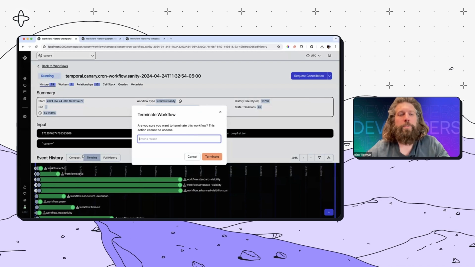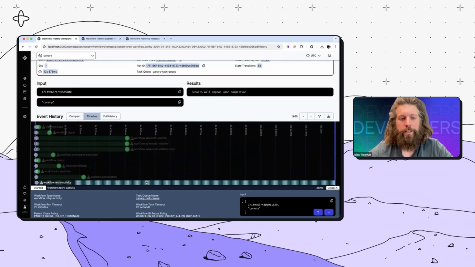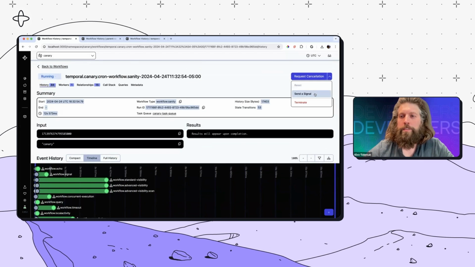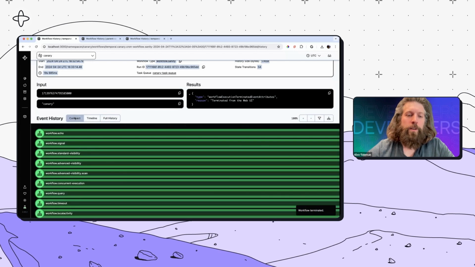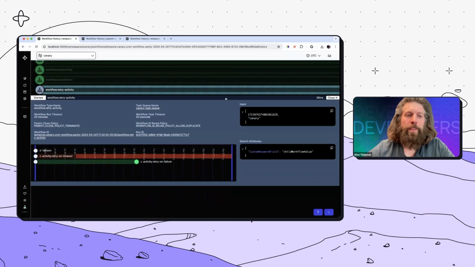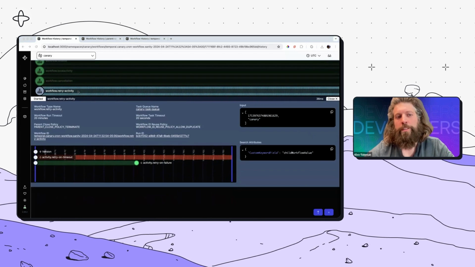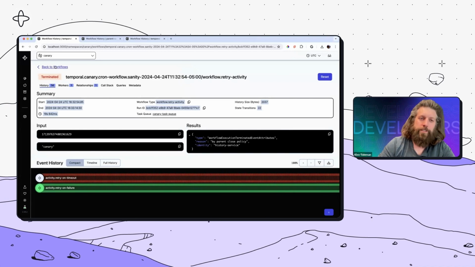And so it's blue now. So this child is pending. You can see that's a pending child. It hasn't completed yet. It started, but not completed. So let's go and terminate this. What you'll see now in the compact view is that this is still shown as pending. But if you go to that child workflow, you're going to see it's terminated.